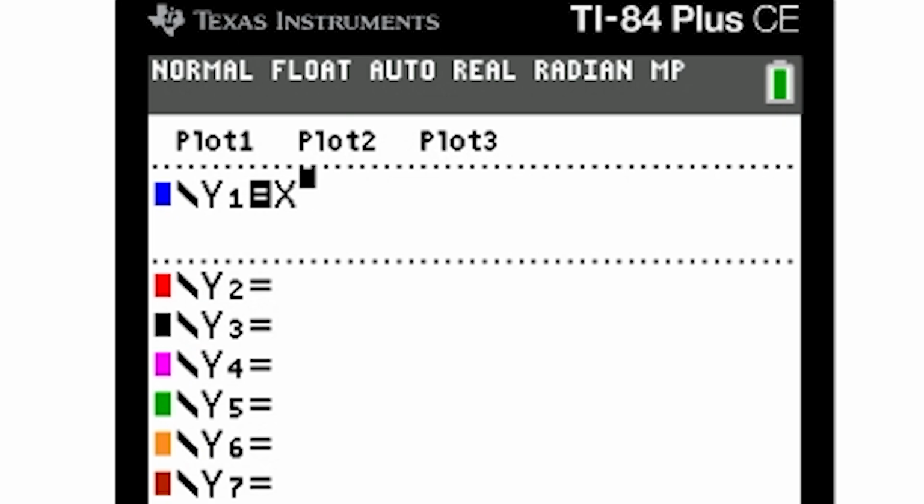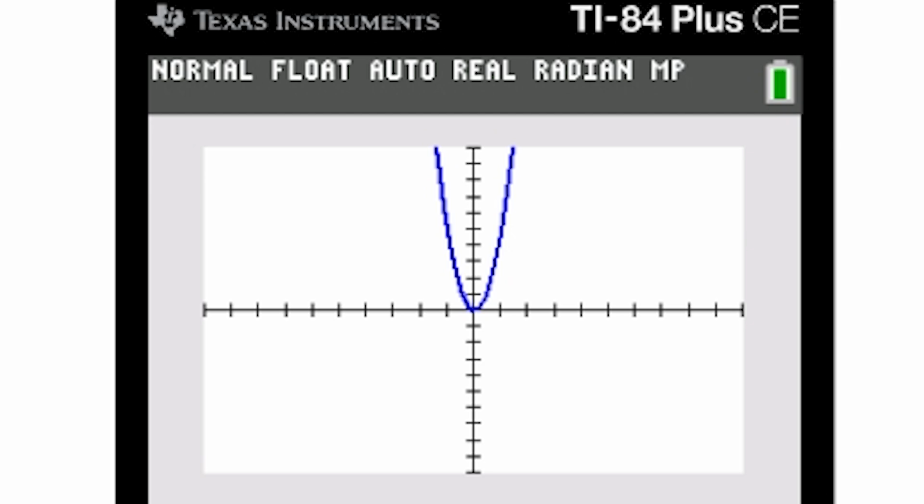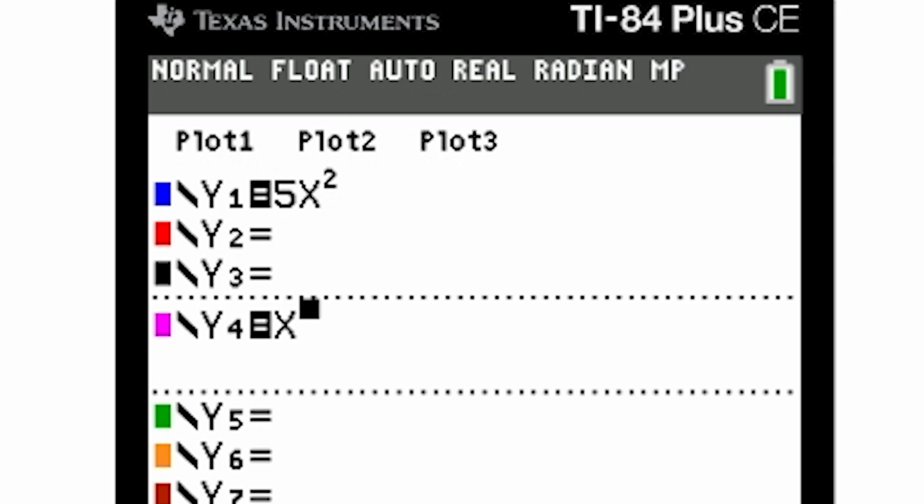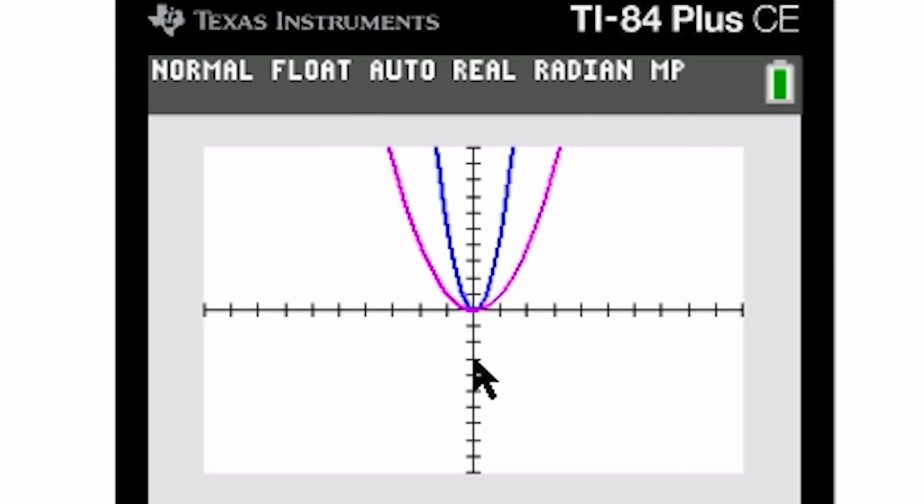So the way to get your compressed, which is pretty much just a squished down version of the parabolum from earlier, is by just typing in a coefficient in front of the x value so that it makes it less wide. The only rule to compressed is that it must be greater than 1, so it can't be 1, or else it's just going to be a regular parabolum. This gives us a more squished together, condensed version of a normal parabolum.